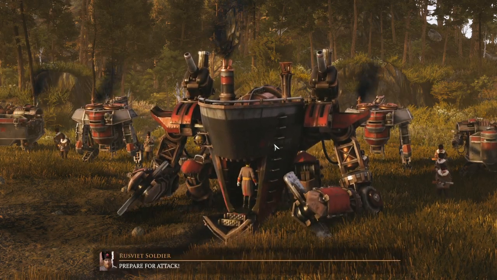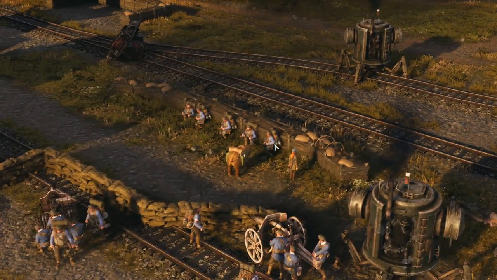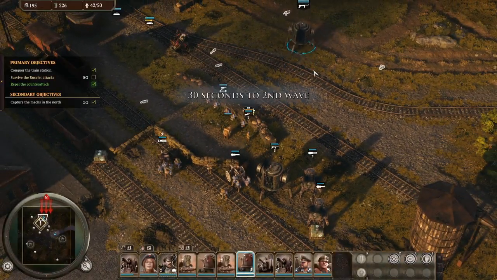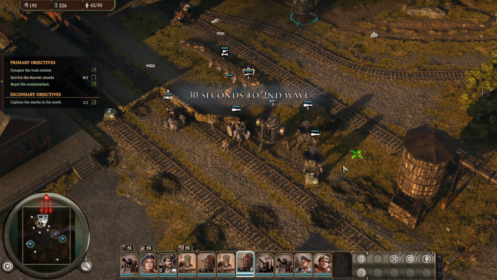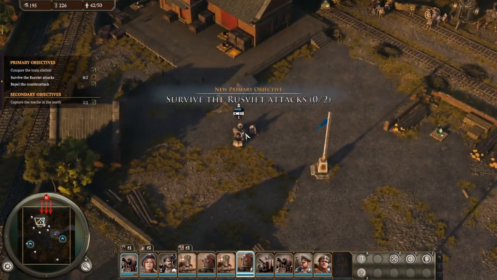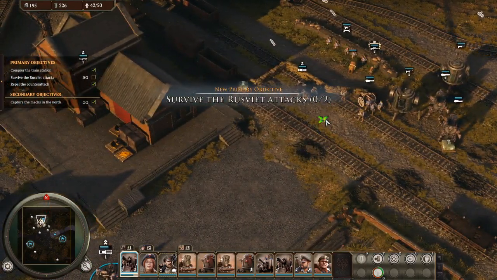Proceed. Prepare for attack! Okay. Get ready! Okay, you need to back off. Nope, you need to go back. You need to back off immediately. Okay, this is not going to be a thing. You need to turn around.